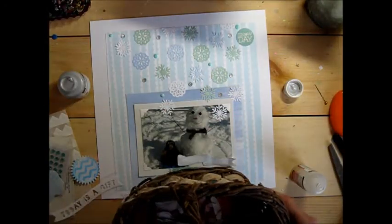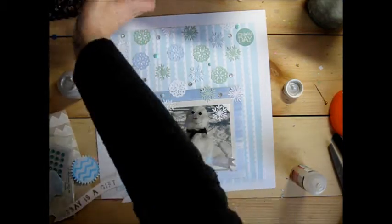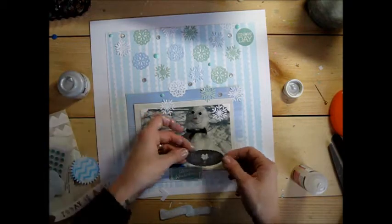And that's another Heidi Swapp thing, which I don't use because I used the wrong blue on it. So I'll just save that for another project. And also I tried to do this on camera, but I don't feel it comes out very well.